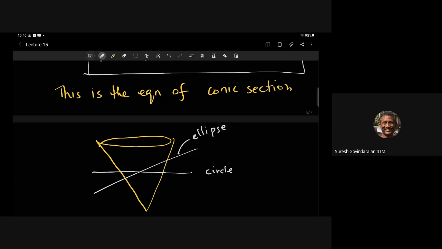How would I get a parabola or hyperbola? Anybody? Parallel to the curve, like this? No, sir. Perpendicular to the base, which is parallel to that slanting line, like this. Yes, sir. Just cut in half. Okay, so you can get open and closed curves. So these are all conic sections because they're slices of a cone.